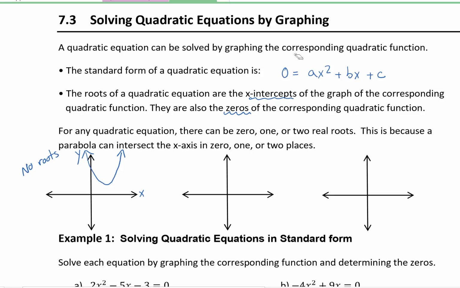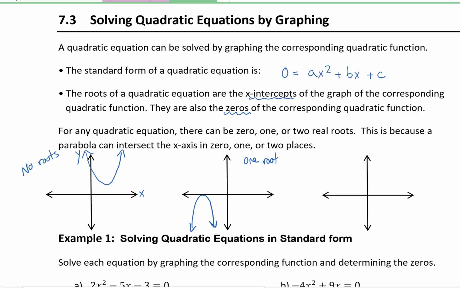Now, there's the possibility of one root. How can you get only one root? Well, that's when your vertex is actually sitting on the x-axis. Something along the lines of this, where your vertex is sitting on the axis. Again, that can happen in any of these four quadrants; you can have your graph sitting on the axis. Those are all different possibilities. So that would be one root, one zero, one x-intercept, however you want to call that.